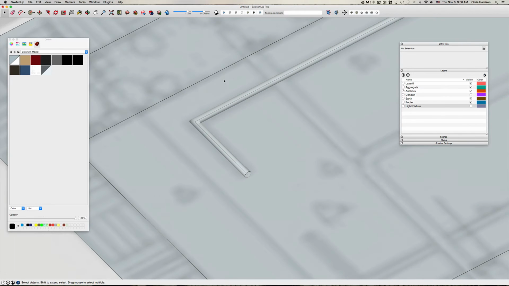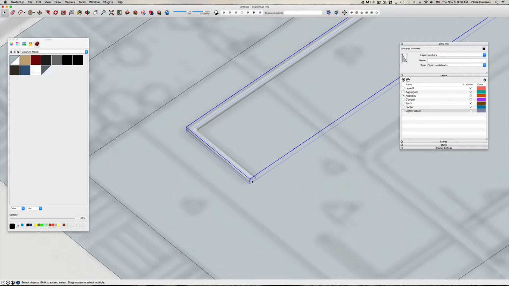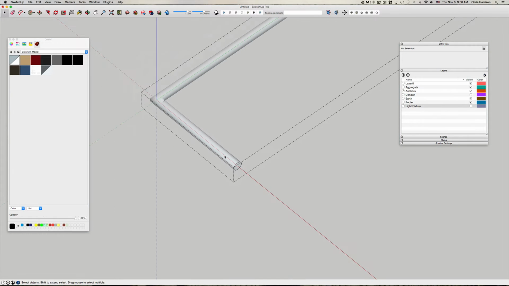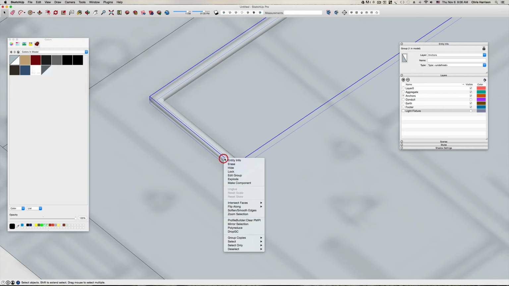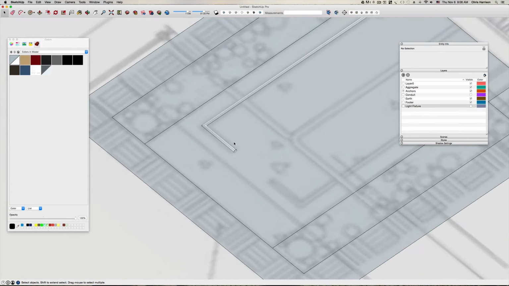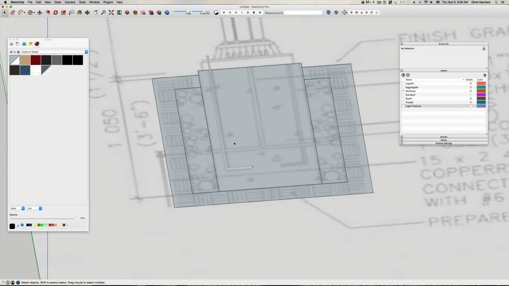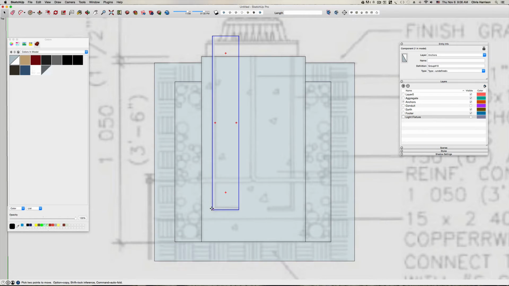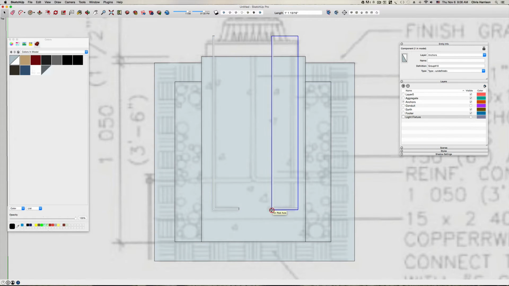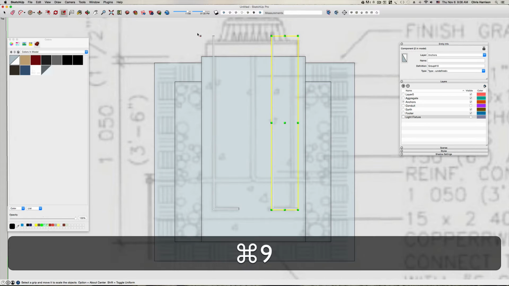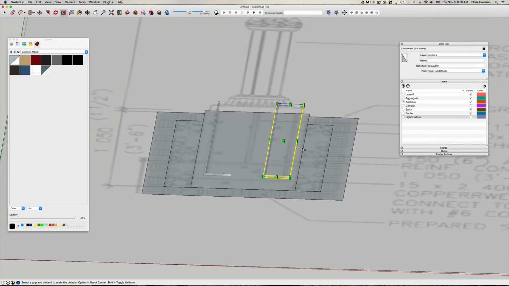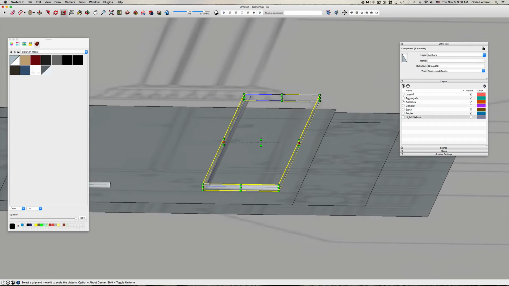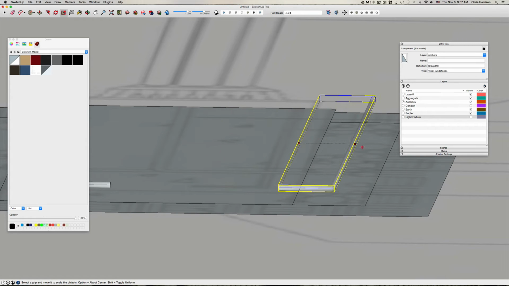So good. And now what I want to do is just make that a component. And the exact same thing again, I'm going to copy it over. Copy it over. And then I'm going to scale it and then just pull this thing over to transform it. Either way, it doesn't matter. Just pull it over.